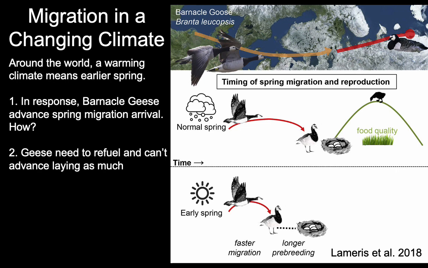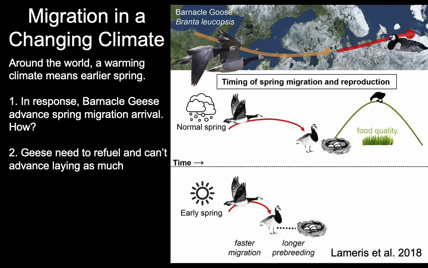And most of their food quality is not going by day length, but by things like precipitation and temperature, things like plants and invertebrates, insects. For the barnacle geese here, it's grass mostly. And so they just don't have the physiological capacity to migrate fast and put down a whole bunch of eggs because that's very expensive to produce physiologically. And so they can't advance their lay date.